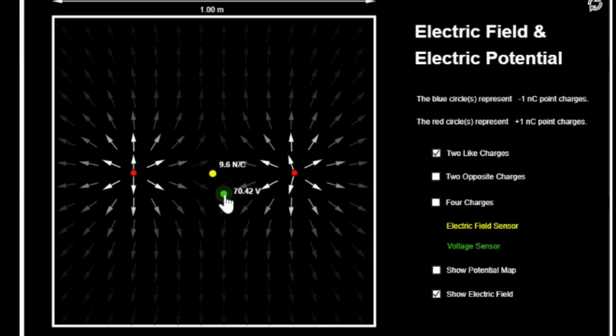So voltage is a property that is similar to electric field. It's slightly different in the sense that it is looking at the amount of electric potential energy per charge, but it definitely has a relationship into how a charge will move if it's placed at a given point. It's how much electric potential does a charge have if you put it there. So I want to show you how they're related to each other. In that further away you get from the charge, the weaker the potential gets, the weaker the voltage gets, the closer you get to the charge, the larger the voltage gets. Now notice voltage does not have an arrow. It's not a vector quantity. But it does have a relationship to how it causes charges to move.